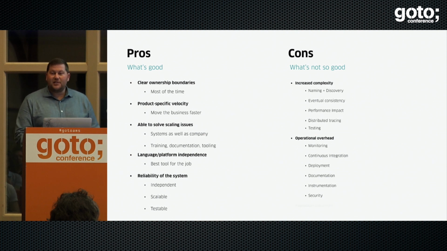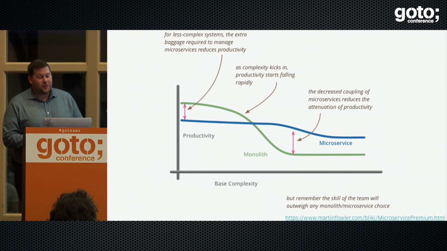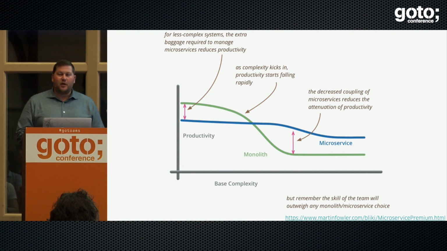And the last thing is it ends up being with repeated code and repeated effort. And so when you have many teams, how do you make sure that there's not multiple teams in an engineering org of thousands of people building the same types of services? And so Martin Fowler has this great graph that shows for less complex systems, the extra effort required to use a microservice architecture outweighs its benefits. But once the problem becomes more complex and the team size increases, the benefits outweigh the risk. And so choosing a microservice architecture largely depends on the complexity of your application, the complexity of your team. There is no golden rule.